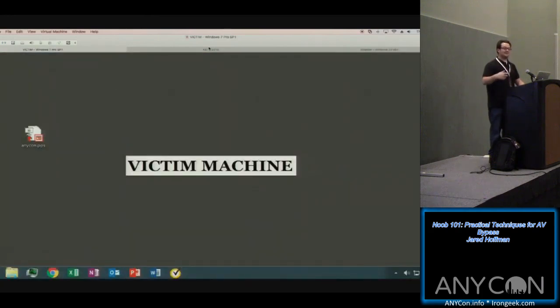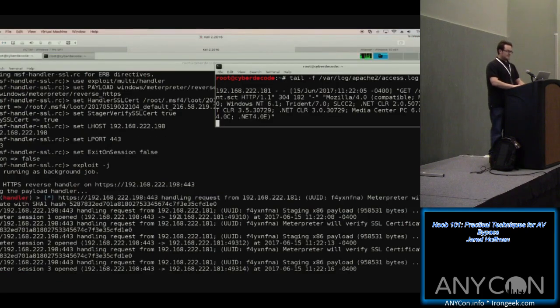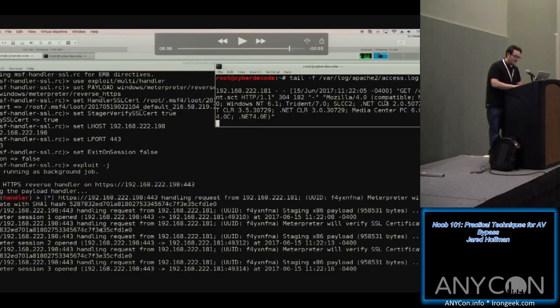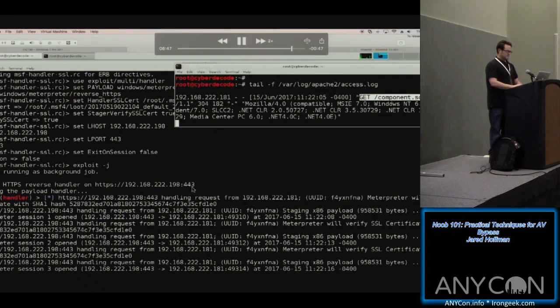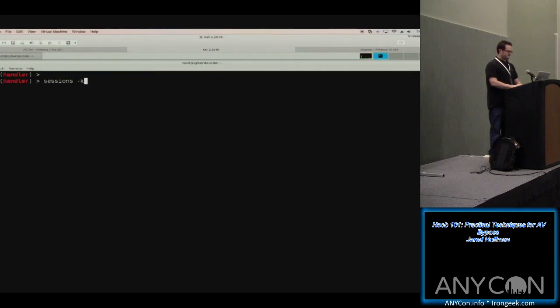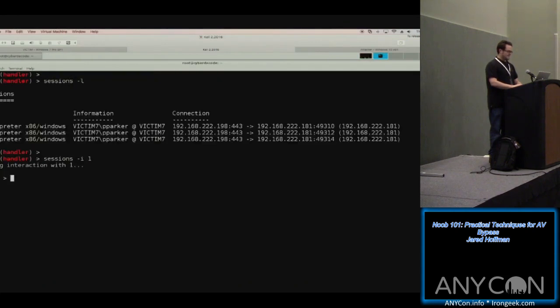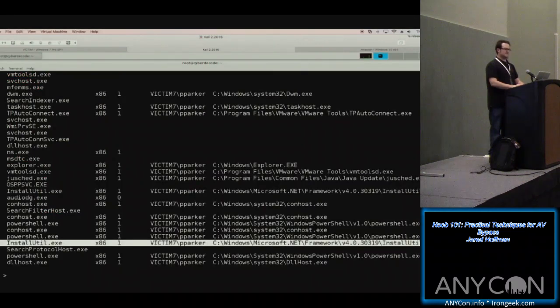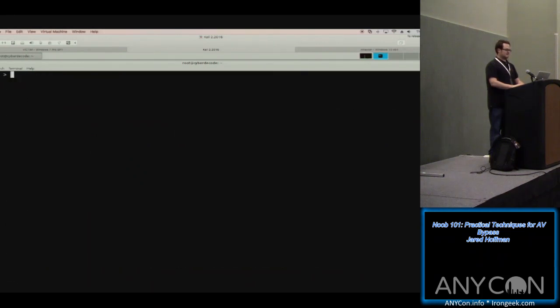Now, every time they click, they went to the next slide, and that next slide gave me another shell. So here you see they made that call back out for component.sct, which is fantastic. And then I got a bunch of shells. And then just the one last thing I want to show is if we interact with the first session, get that process ID of 5536, and then we look, and 5536 is InstallUtil.exe.